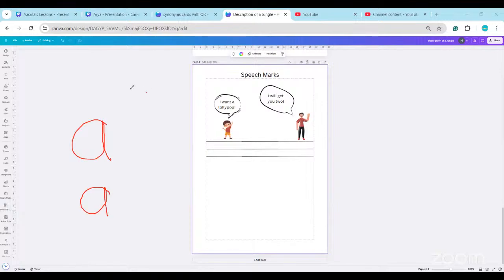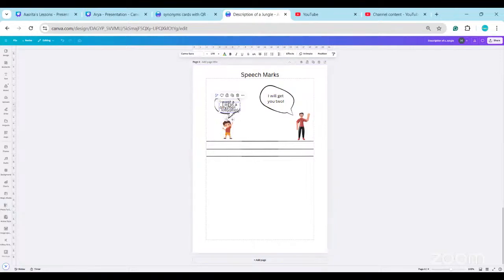Okay, and you will get G's like this, not the other way of writing G's, not like these. Okay, so like this one. So this is Canva Sans, but I don't type in this. I will, after everything, correct the font. Okay, so I want a lollipop. I'll get you to name this kid. He is Sam.